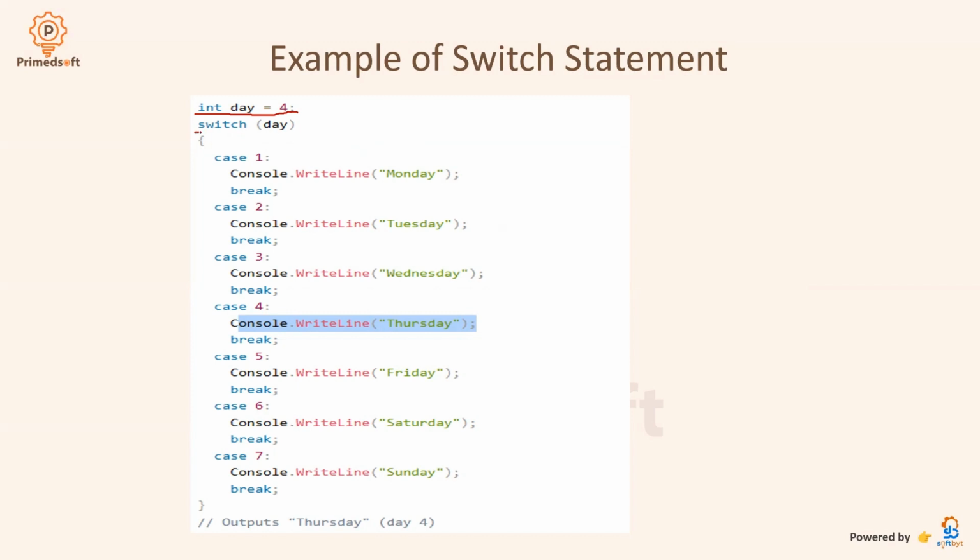You start your switch statement with the keyword switch, and then you can put what you want, for example date of birth. Tomorrow we'll do more of that. So we'll have int day equal to 4, and we want to use our switch statement. This is practically saying: go through this code, and when day is equal to 4, console.writeLine the day. This is the variable that has been declared. We'll have our switch statement, which is day, and then your curly braces.